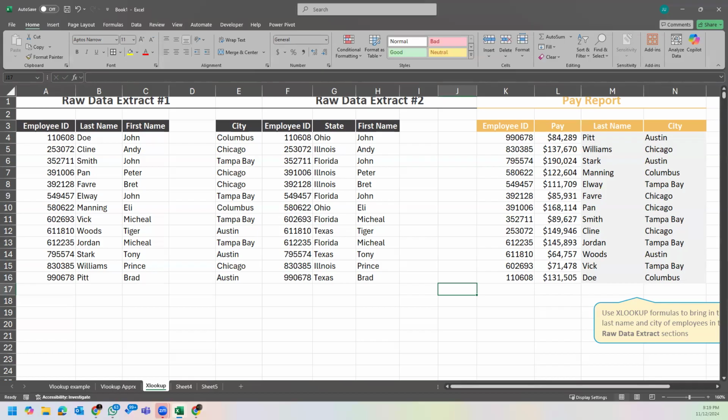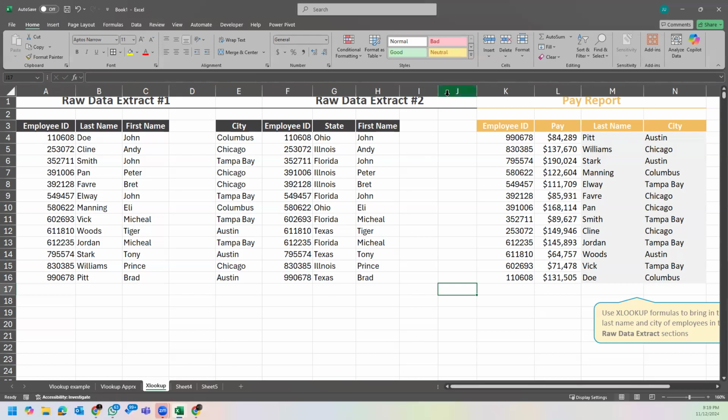Hello, can you hear me? Good evening. So tell me, please. Okay, the difference between VLOOKUP and XLOOKUP, I think VLOOKUP searches vertically and XLOOKUP searches from the top to the bottom horizontally.